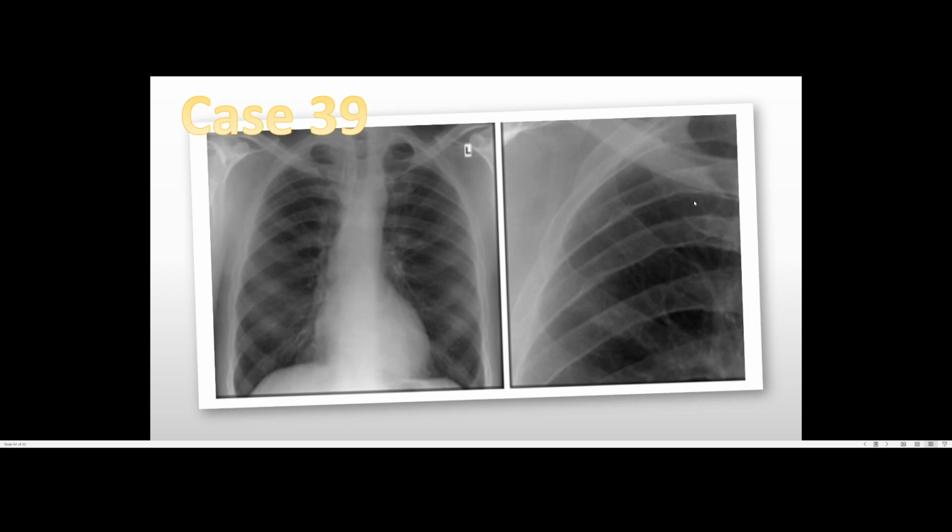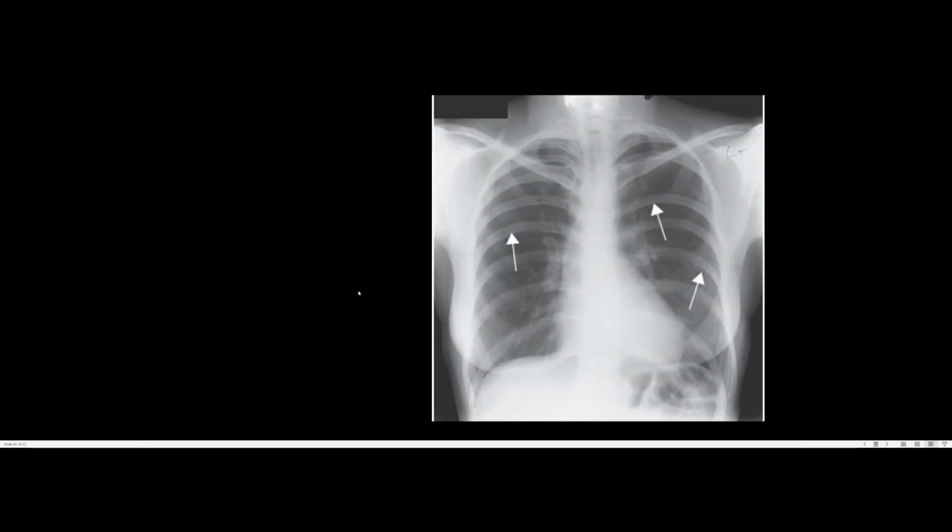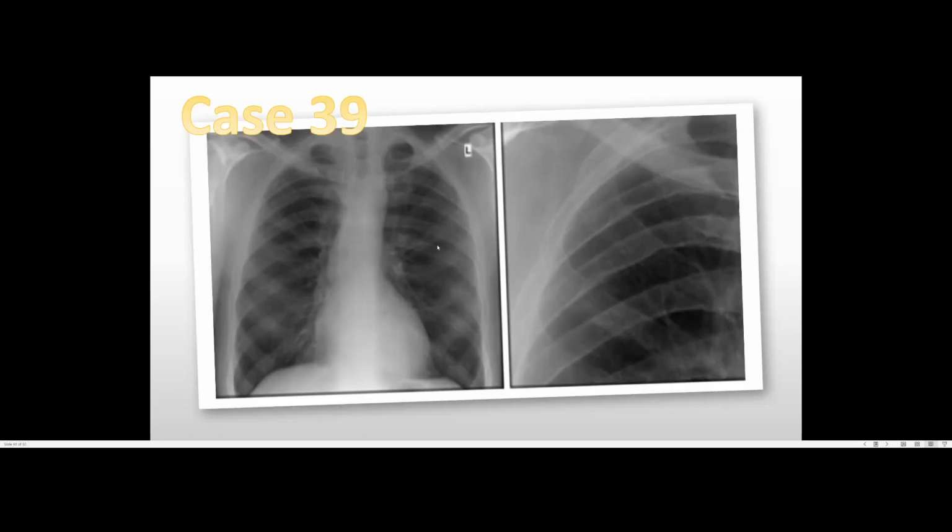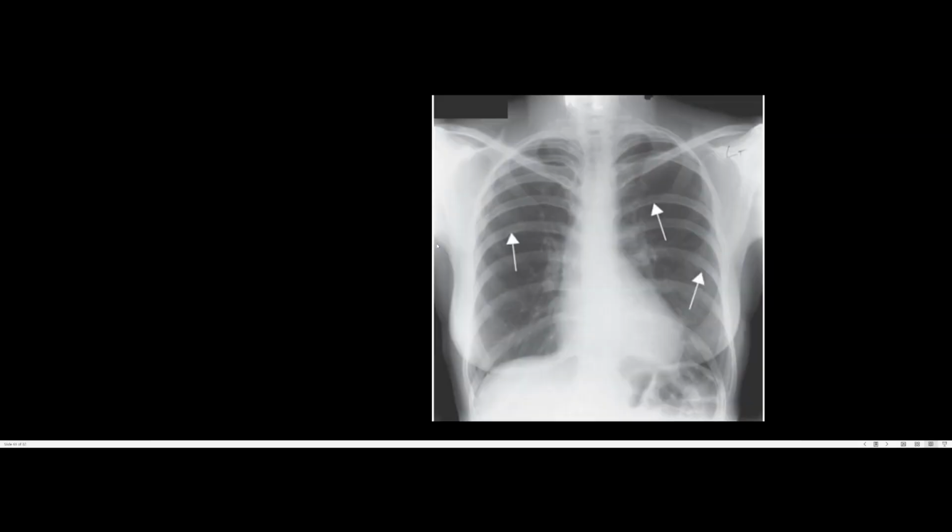But this one suggests to you notched ribs. You know, the ribs are notched in appearance. If you look at this one and you look at this one, you also look at this one. But again, these are incidental findings. Now, if we look at this one as well, again, it shows the same case where it shows notching in appearance. This one is visible, notching of the ribs. Again, it might suggest aortic coarctation. So we have the same case.